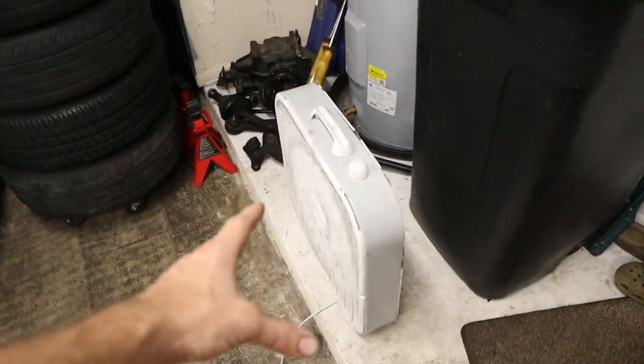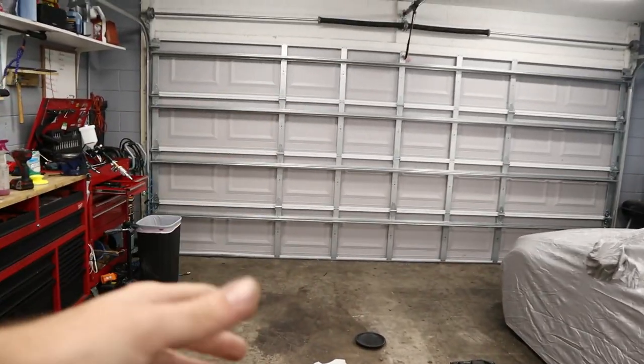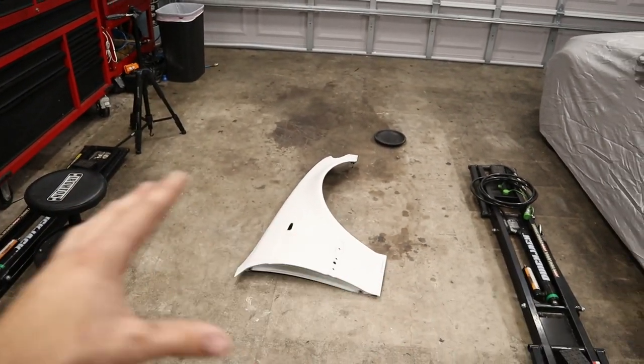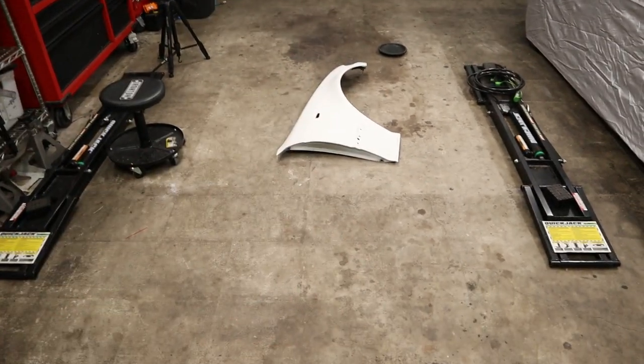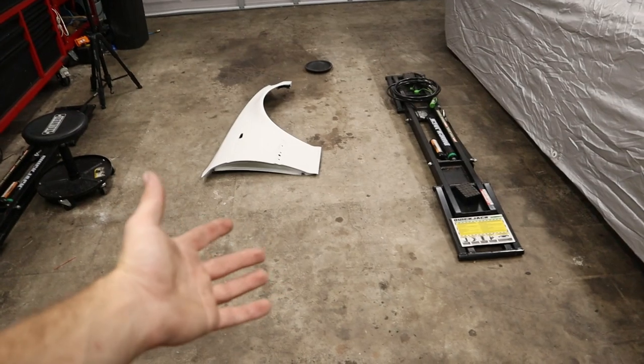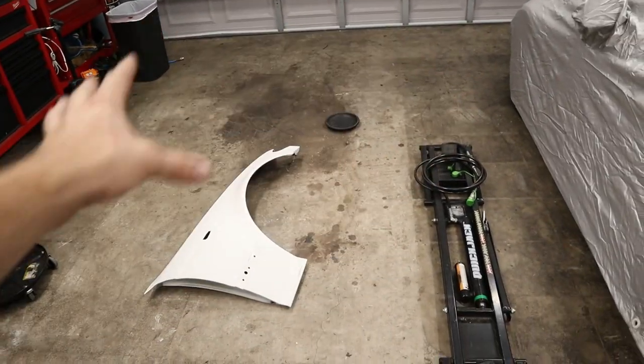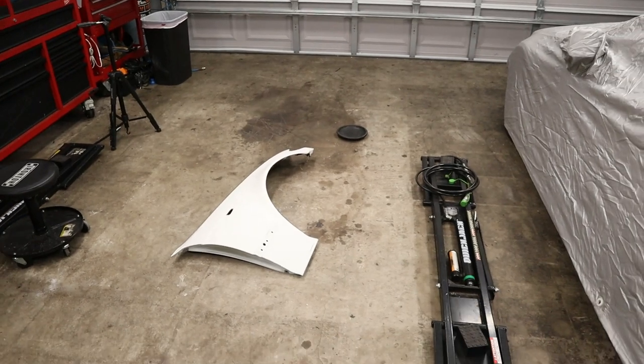Now, besides having our electric fan set up, I'm going to open the garage door so we have plenty of ventilation, and then I'm gonna spray some water on the ground here so that any overspray that lands on the ground doesn't paint our floor, but also so that any of the existing dirt on the ground doesn't easily get kicked up from us just walking around. So those are two very important steps that we're gonna take as precautions.